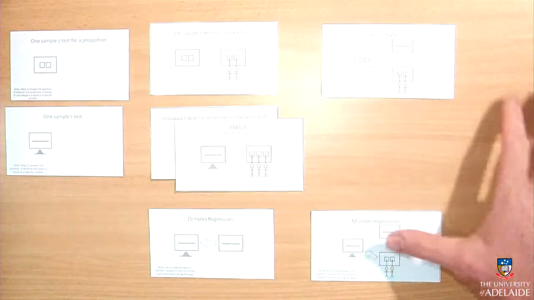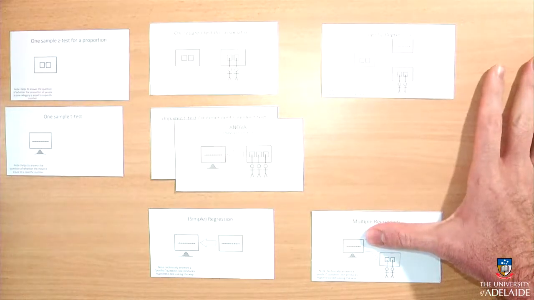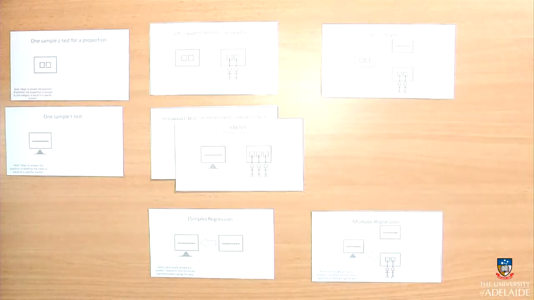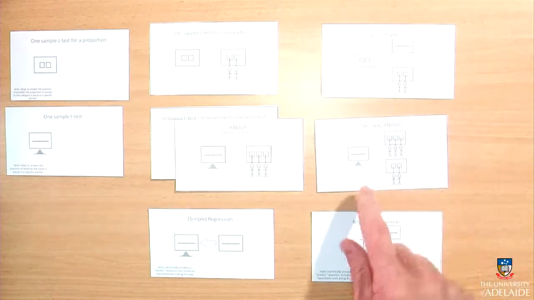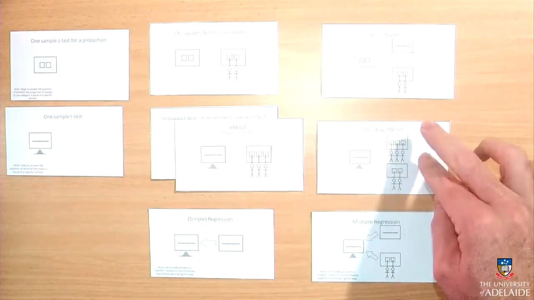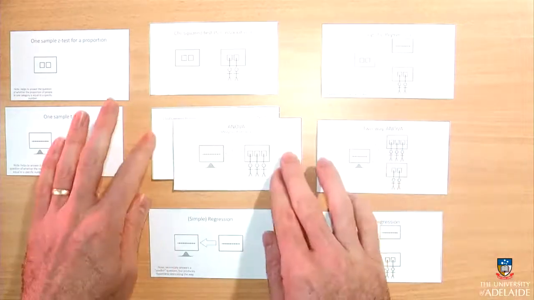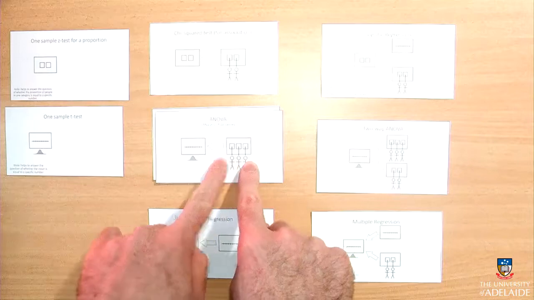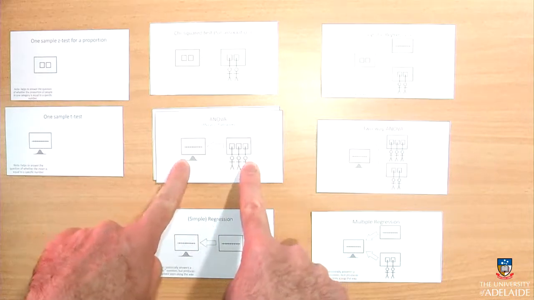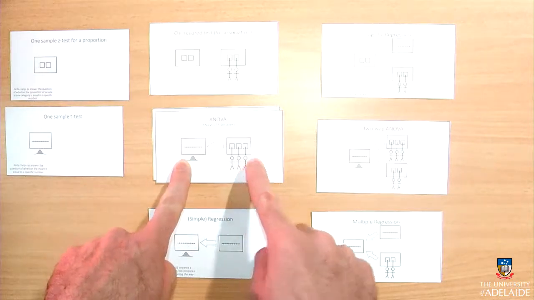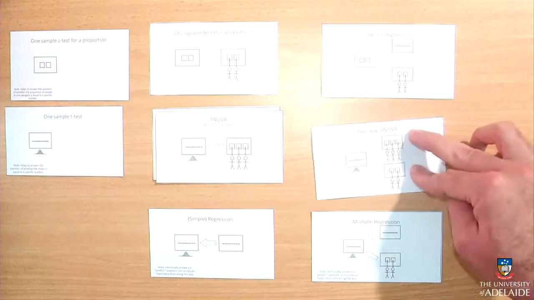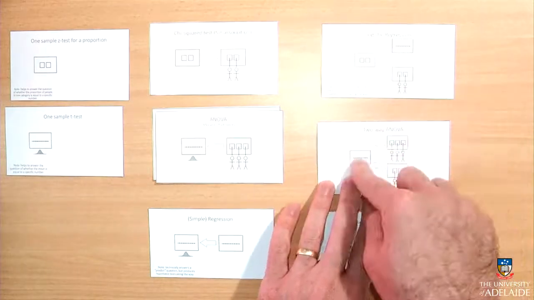So lastly, I've already said here that it is possible to have categorical variables here as predictors. And there is one very special kind of that where the outcome here is predicted by exactly two categorical variables. When there's exactly one categorical variable making a difference to an outcome, it's called ANOVA. When there's two, it's called two-way ANOVA because there's two ways to affect the outcome.